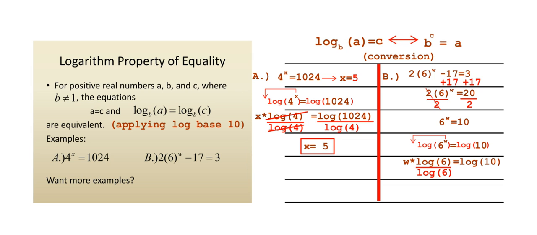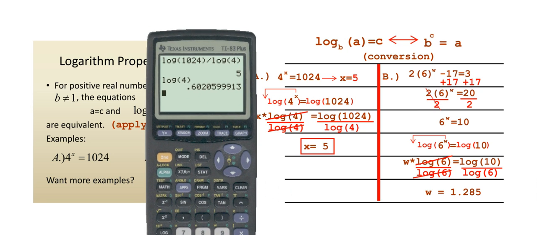So let's get rid of the log of 6 because it's multiplying with w, so we're dividing. And what we do to one side, we must do to the other. So divide by the log of 6. Log of 6 divided by the log of 6, equal and opposite, cancel each other out. And now it just remains to work the other portion in our calculator. So it gives us w equals 1.285 roughly.